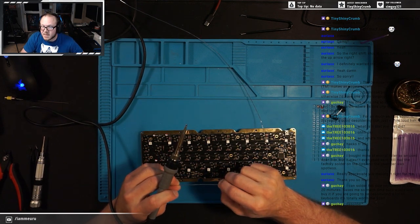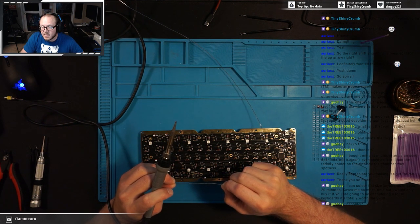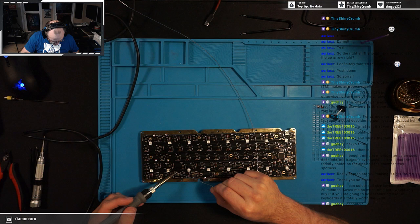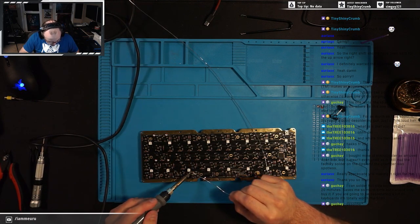You can solder full-size keyboards in about 20 minutes. Saves me so much time, but I would only say if you're going to be desoldering a lot. Yeah, agreed. But if you're in the hobby and you're gonna be soldering and desoldering pretty quick, I would do it this way. I would use a desoldering gun.